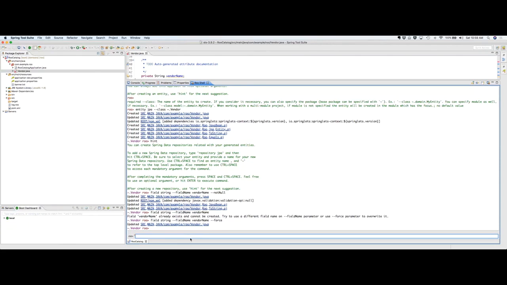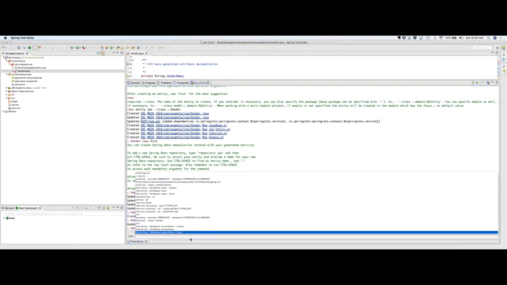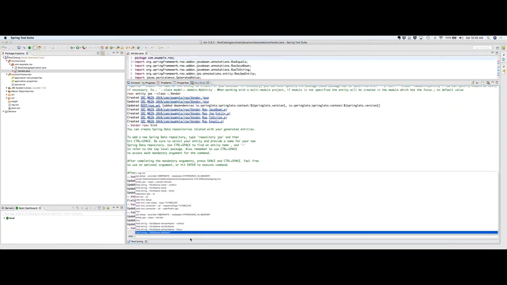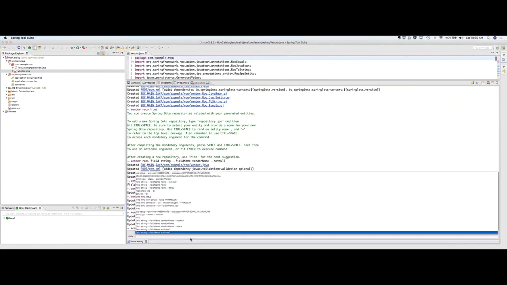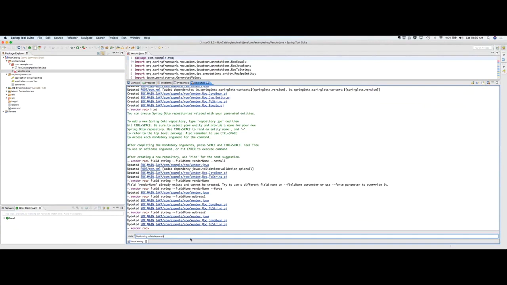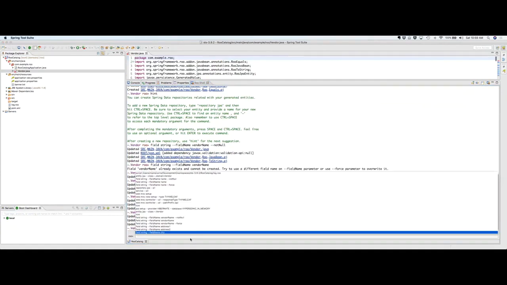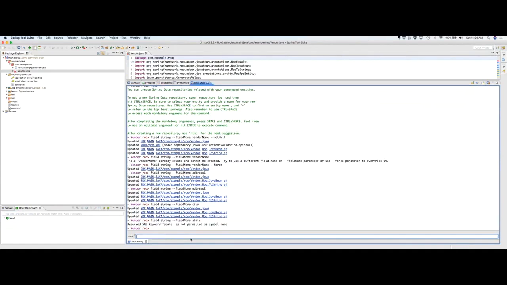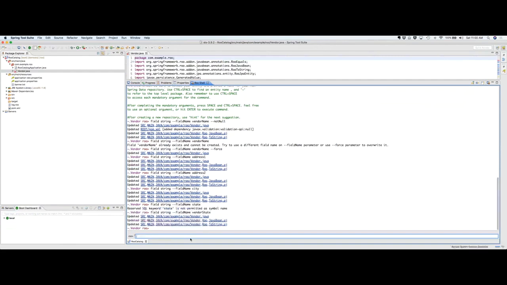All right, so we got name. Let's see, we'll just add another one here. So we'll add address 1. We'll add address 2. City. State's not permitted because it's a SQL command, so we'll do vendor state.